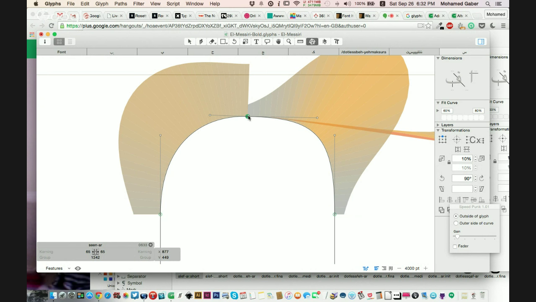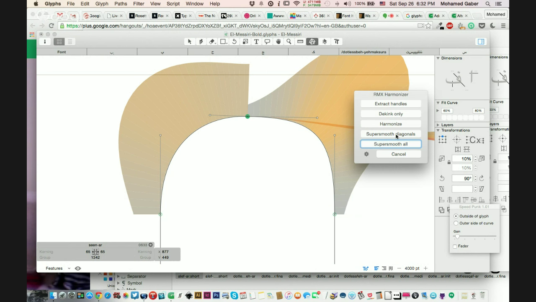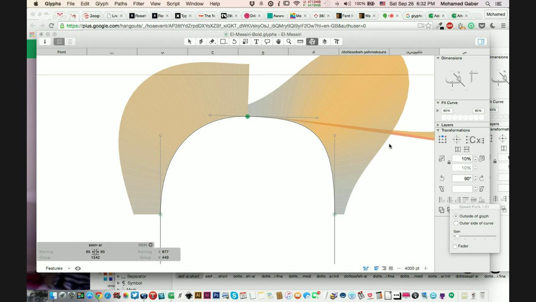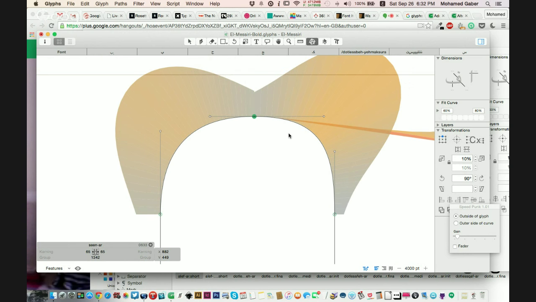You just select it and choose the level of edit you want it to do for you, like just a little harmonizing, like this. You see, it did it a little bit. It's still not totally fixed, but it helps you know what's wrong with it.